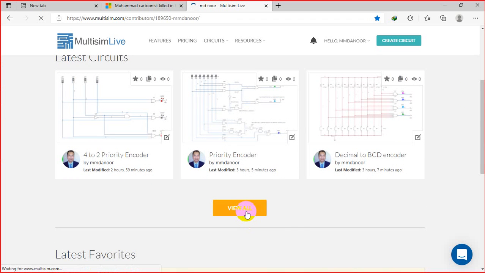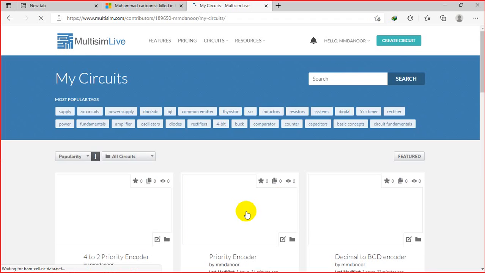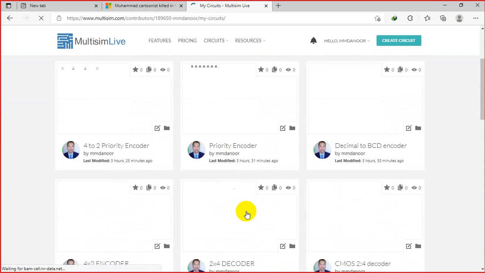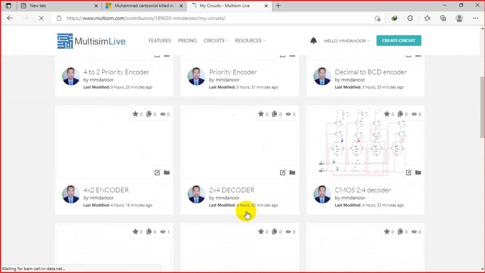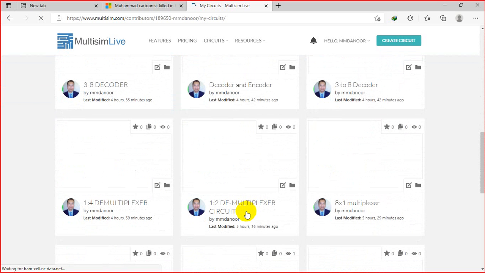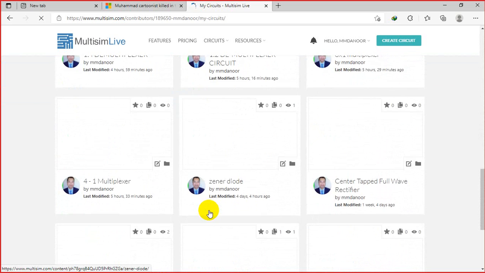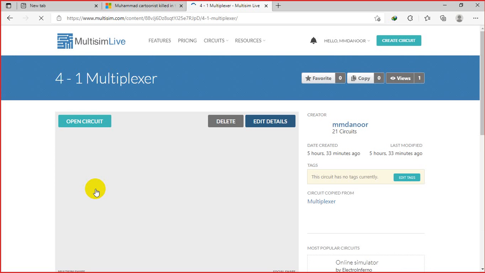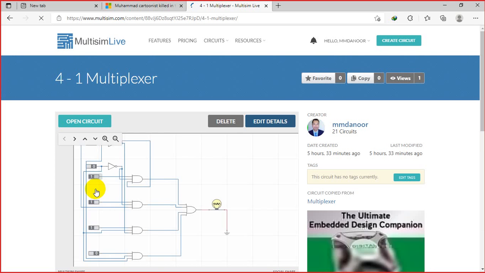Let me just open the 4-to-1 multiplexer circuit.